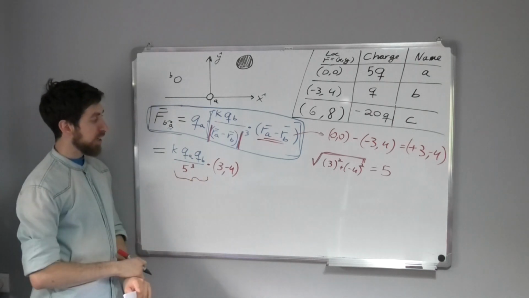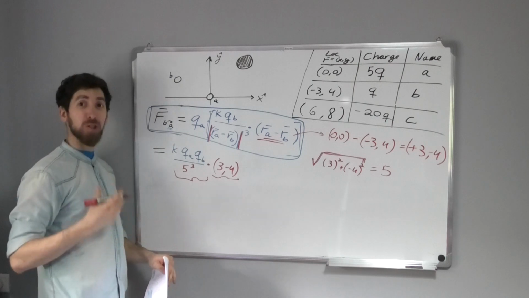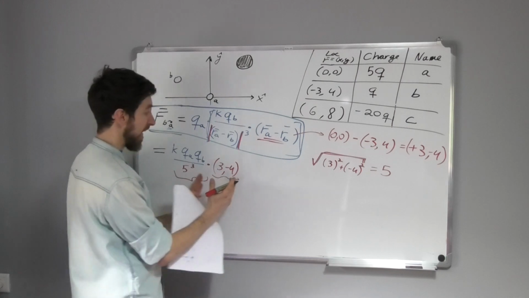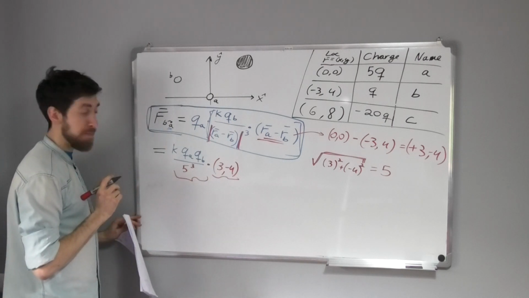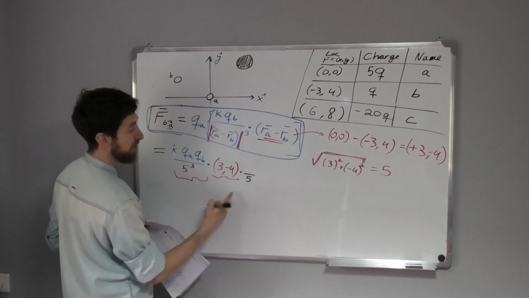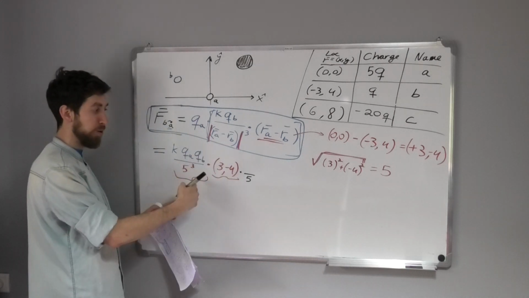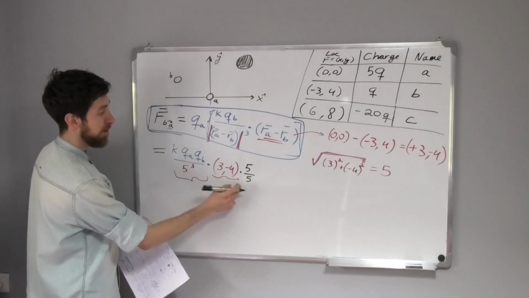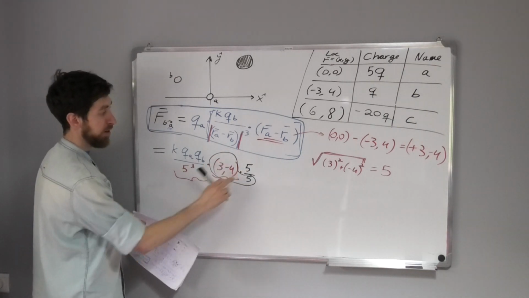This is only a magnitude, and this vector has also magnitude and also direction. If I want to really separate this vector to have here only the magnitude of the vector and have here only the direction in which the vector is pointing, I need to also divide this one by 5. So I can divide this one by its magnitude, divided by 5, but I can't do it to the total force, because if I do it, I need to compensate for that. So I can also multiply by 5. This is going to clean this vector to have only direction, but I need also to compensate.